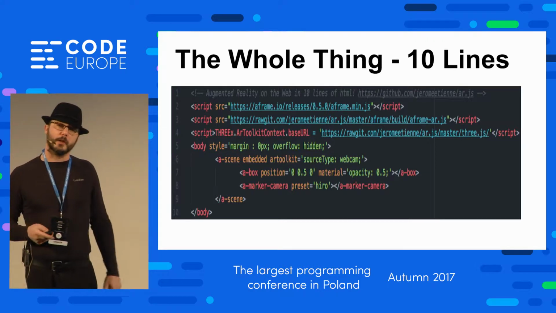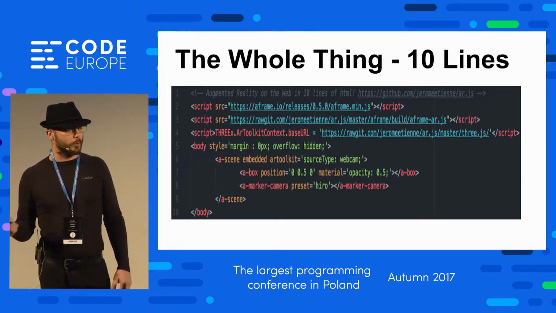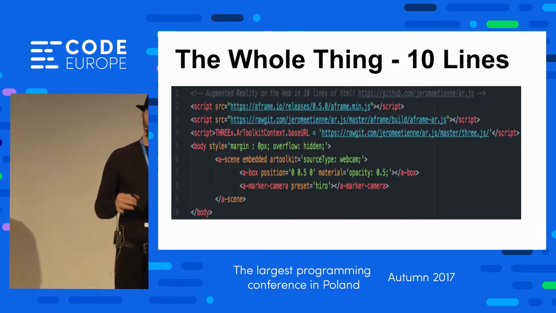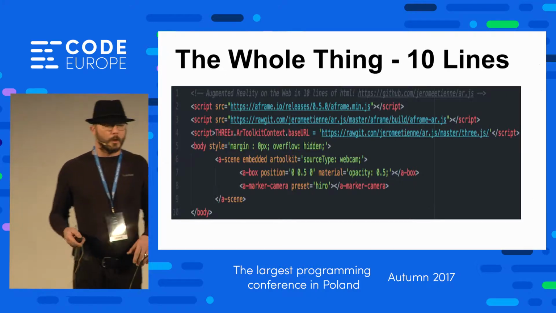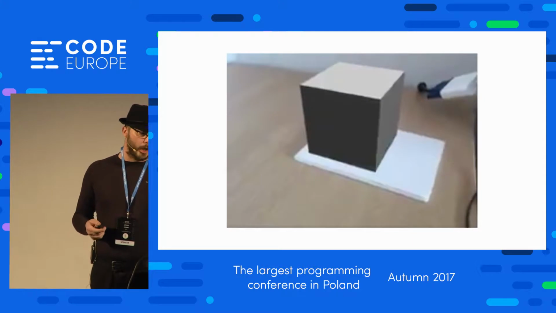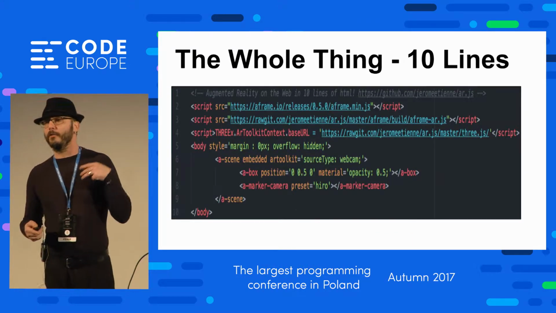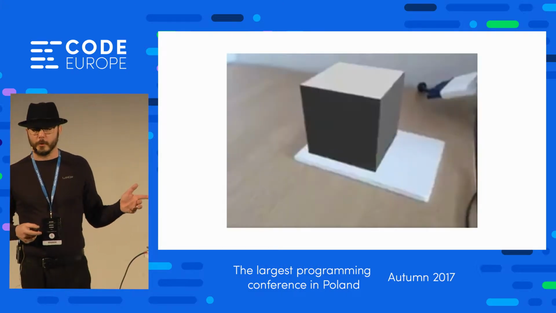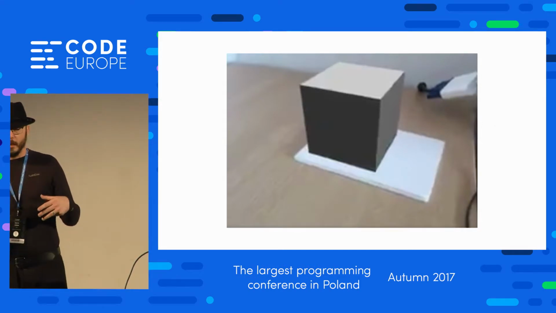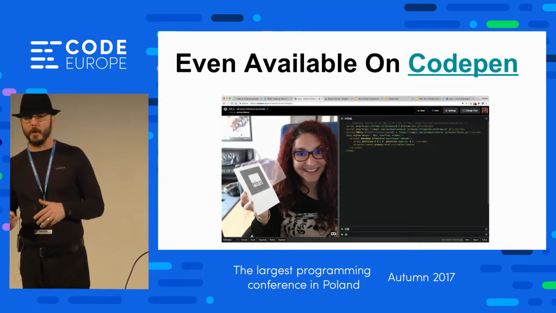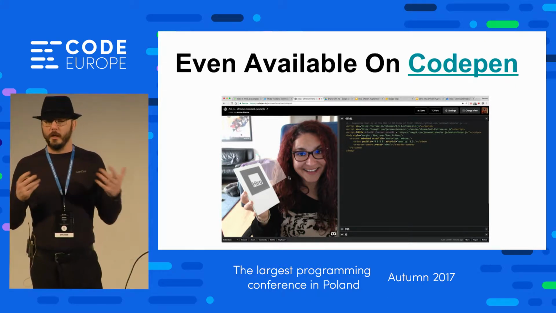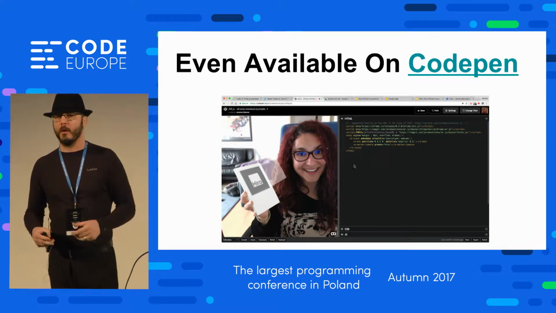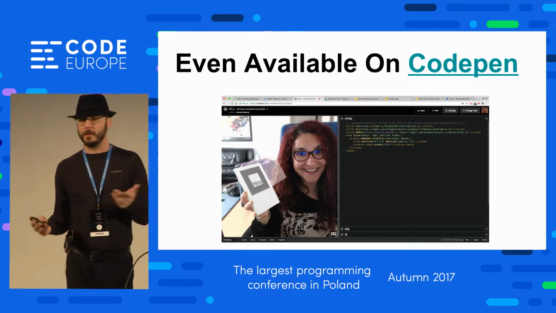So when I did augmented reality, I applied the camera principle as well. Let me show you how to do augmented reality in only 10 lines of HTML. Here you got 10 lines of HTML. This is very simple. This kind of code is very familiar to any web developer. This is very important because we want augmented reality to be easy to create even by a web developer, without the need to be, I don't know, an expert in 3D or an expert in computer vision. We want AR applications to be developed by everybody.